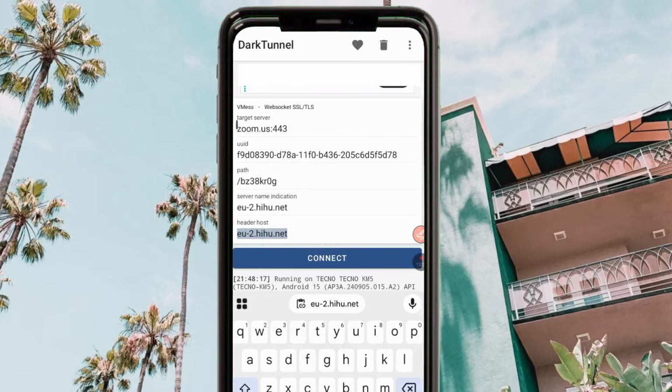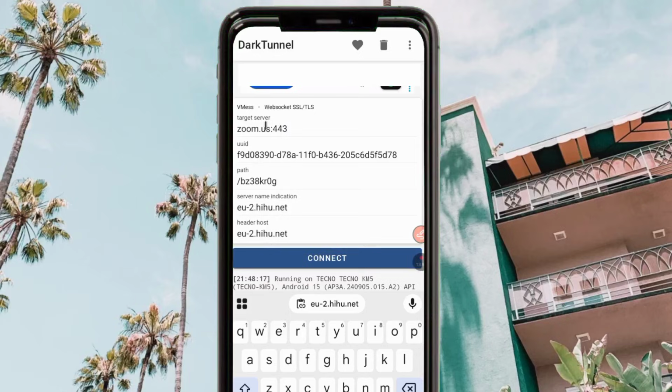And in case you can't see here the SNI you just created, for this field right here, you can update it with the SNI. And after that, you are required to click on the connect button.